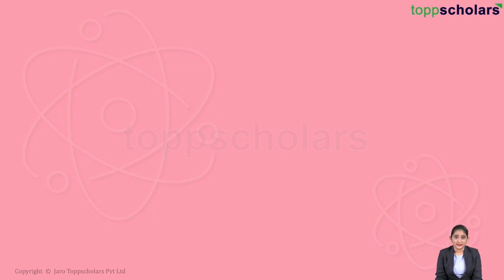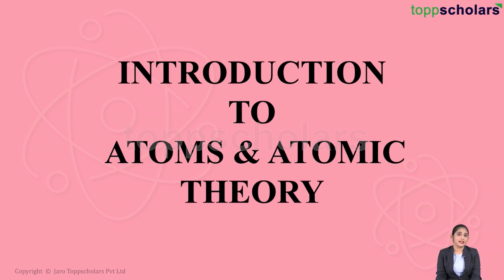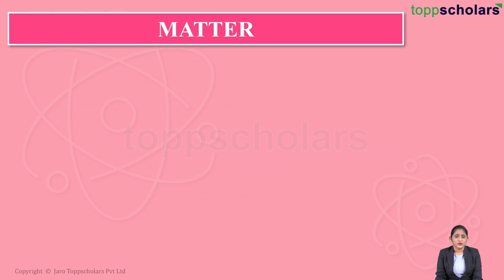Today we'll be discussing an introduction to atoms and atomic theory. So now, friends, what do we actually mean by matter? We can say that everything that is present around us is matter. That is, matter is anything which has mass, occupies space, and we can perceive it through our senses. But friends, what is this matter made up of?